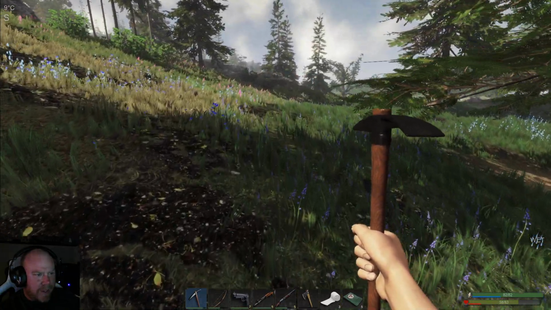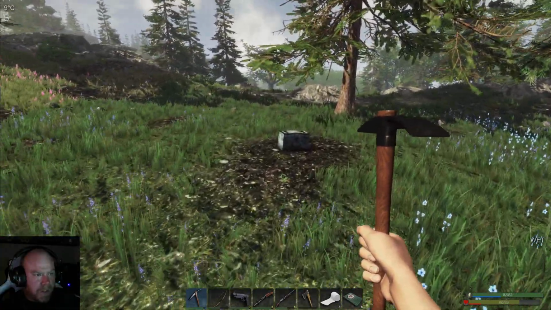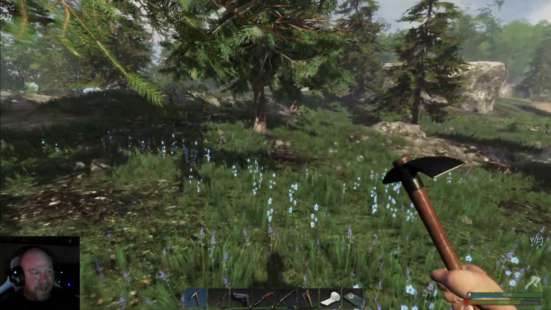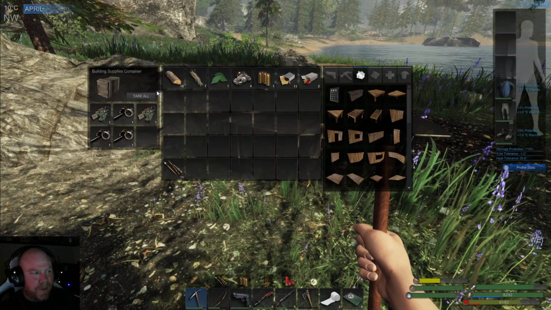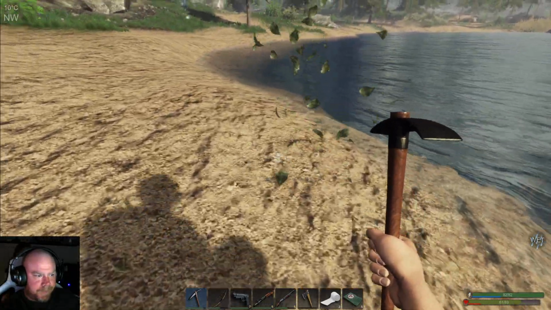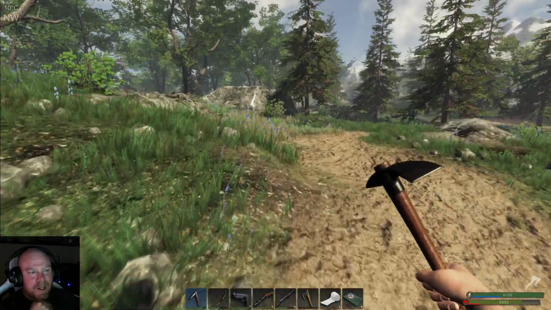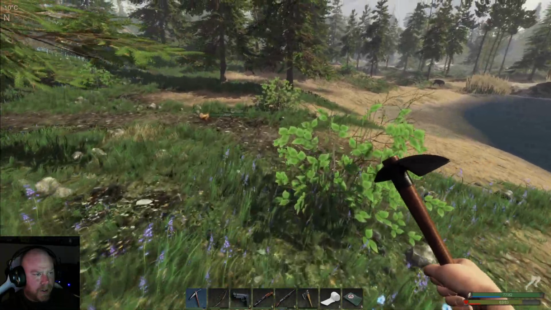We can't get the lock crate, which is... We're gonna deal with it. We got the workbench now. So... just gather the crates that we can. I'm gonna stay around the base because I do want to make a lockpick. I can't lie. Lockpicks are how you acquire the better items quicker.